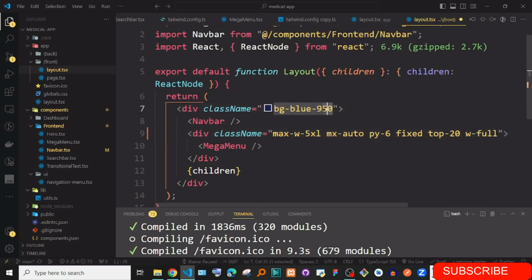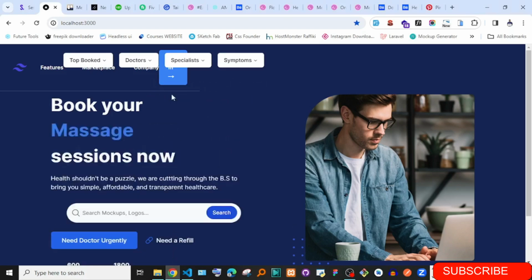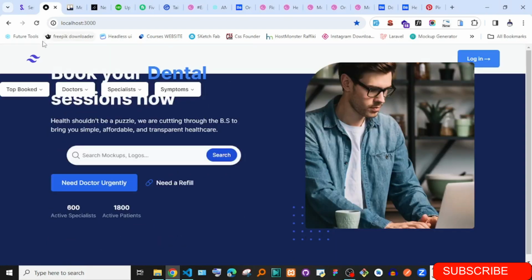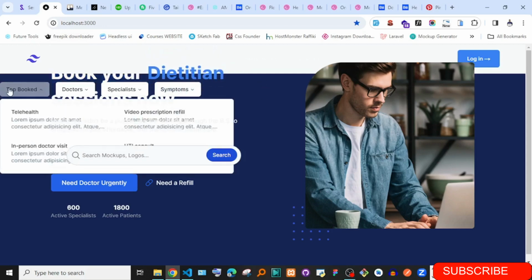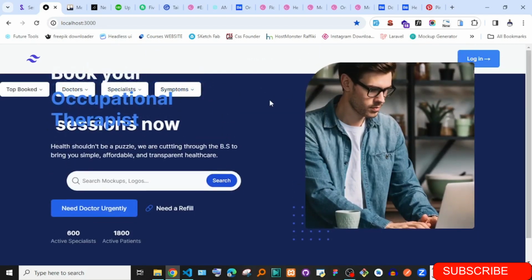And this BG we are going to stick to slate 50. Okay, this is good, and then even this one is fixed. Yeah, so you can see these two sections are fixed.